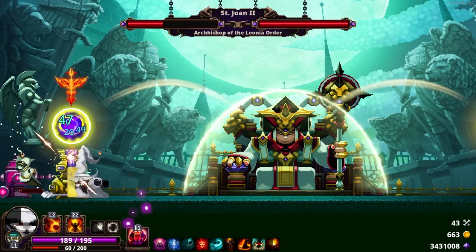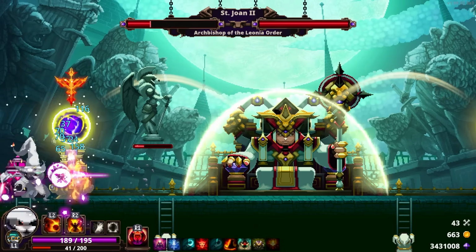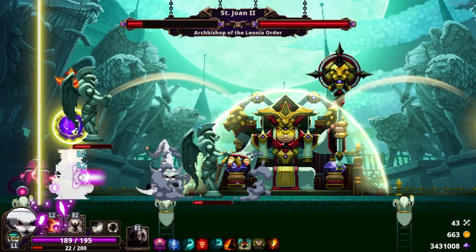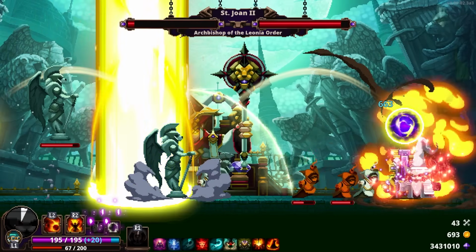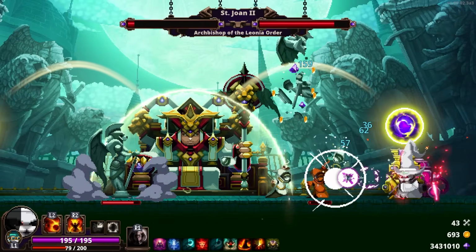And it's just 2 fights left to go. That's actually a little bit insane to me. The classic. Break the statues for some healing.